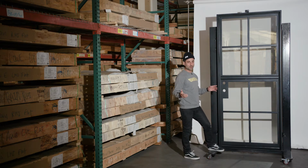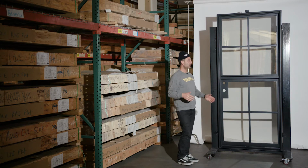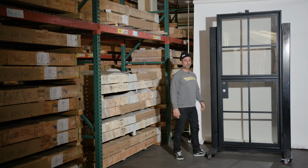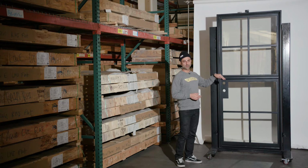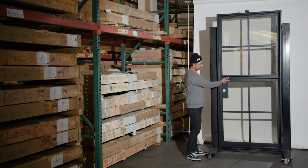Any Dutch door, pretty much almost any company, they're not 100% watertight. So you don't want to keep these doors in a place where you have zero overhang. If you get any kind of side wind with rain, you're possibly going to get some water in. Not guaranteeing that, but it could happen. So I would tell you guys to make sure you have a good overhang on this door, just in case. I mean, we try everything we can. We have a rubber seal that I'll show you guys on the bottom also.